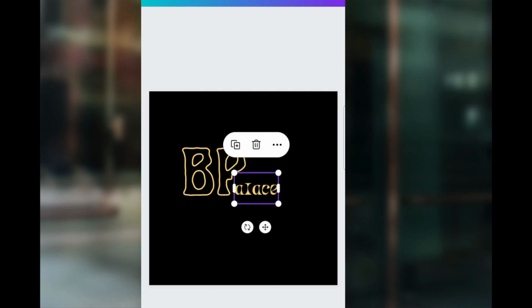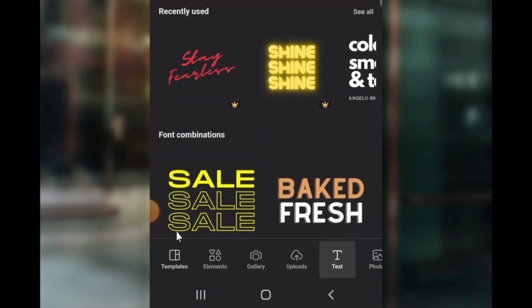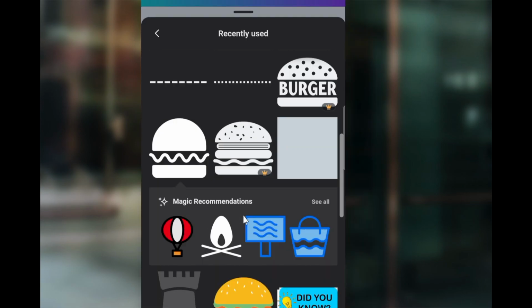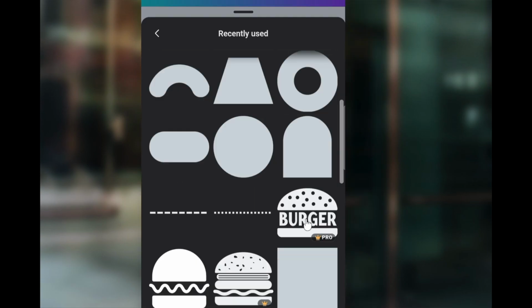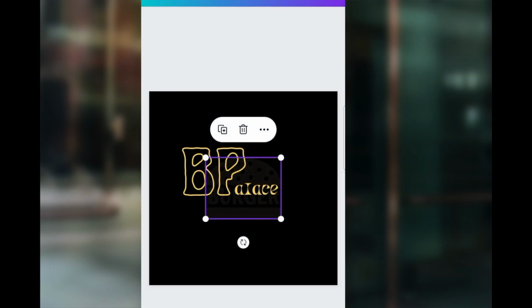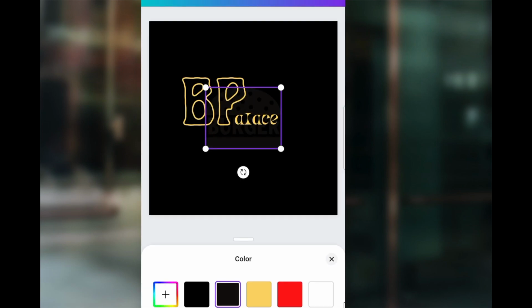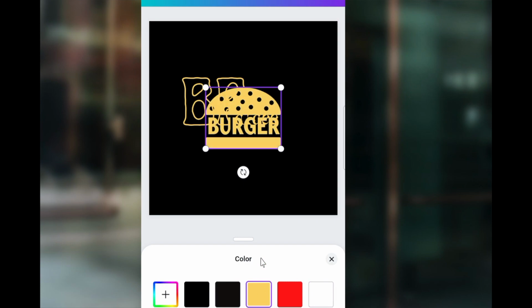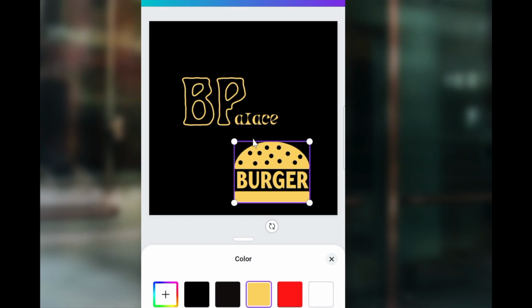We are going to add a burger, and then we're going to add a tomato and lettuce on our burger. So we're going to go to our plus sign, and we're going to go to our elements, and we're going to search for a burger. I found this burger. So if you don't have Canva Pro and you would like to create your own burger, you could go to your shapes, and with your shapes you could create that shape and add these little dots and write burger, and then get another shape that looks like the bottom of the burger.